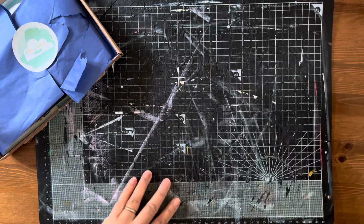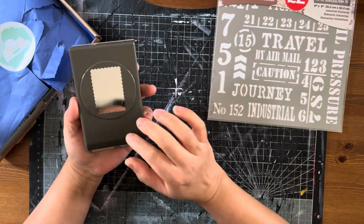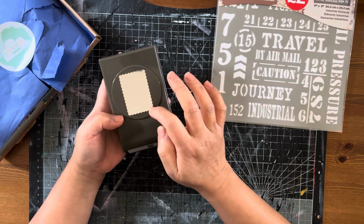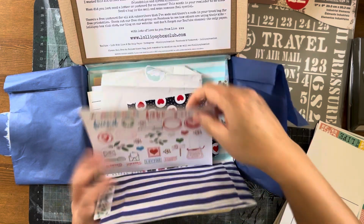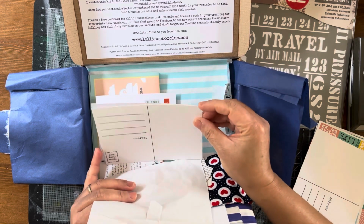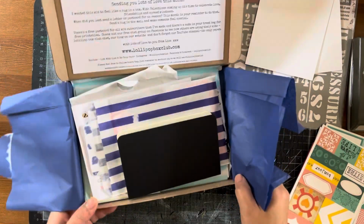So I've got my very old cutting mat here. I did have this punch from Stampin' Up. It's like a scalloped edge one that you can make faux stamps with. So there was a blank postcard in the kit, so I'm gonna take that out. And I've also found another one, so I'll have two postcards. And yeah, we shall see.